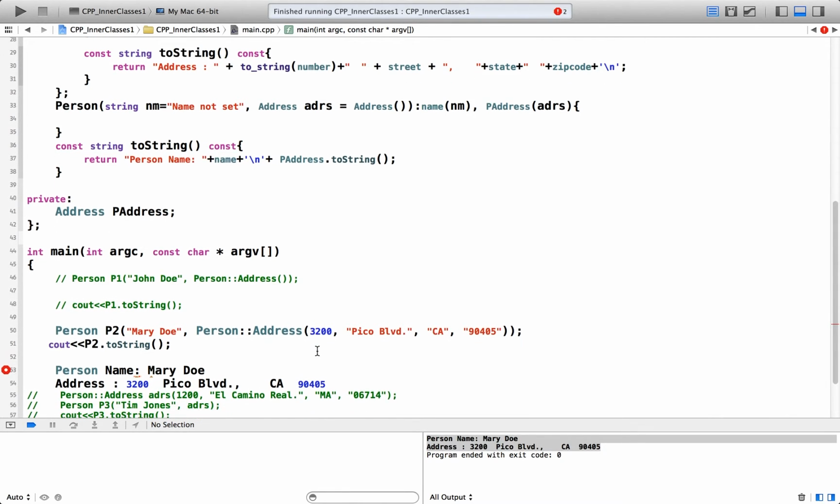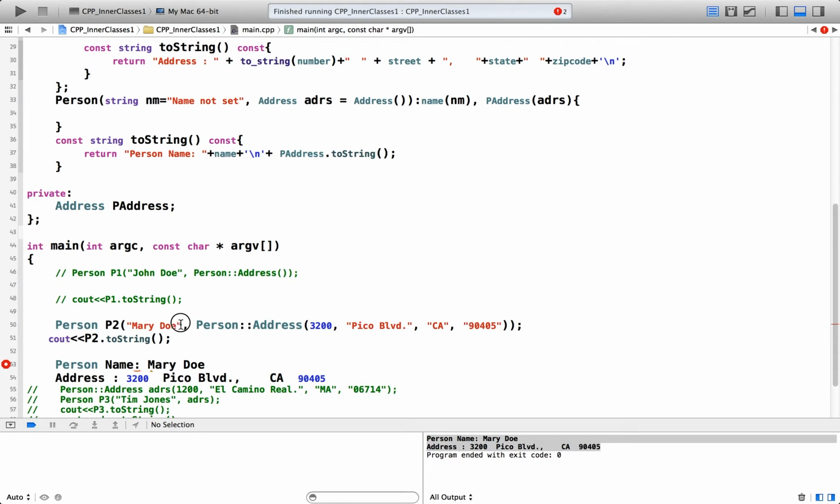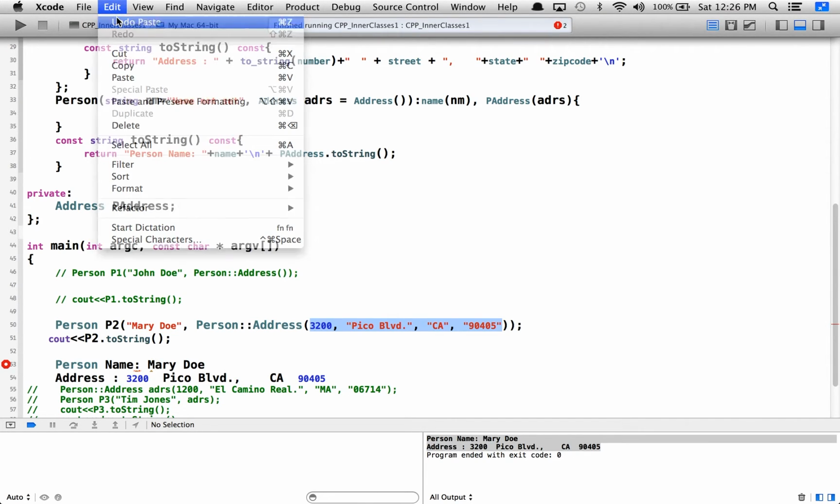So it does print that: Mary Doe and then address 3200 Pico Boulevard, California 90405. Those are the arguments passed to the no name address object. Okay, this is perfectly okay. All right, undo this one.